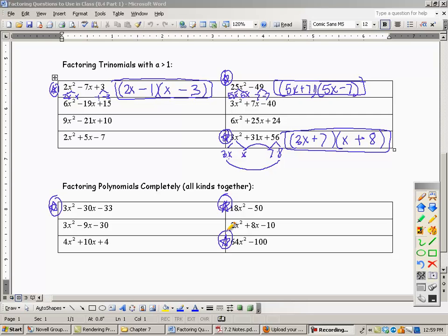So that's it for the factoring view. Again, I wanted to be short and sweet, but I just wanted to give you an indicator of some of the factoring stuff that we did in Algebra 2A.